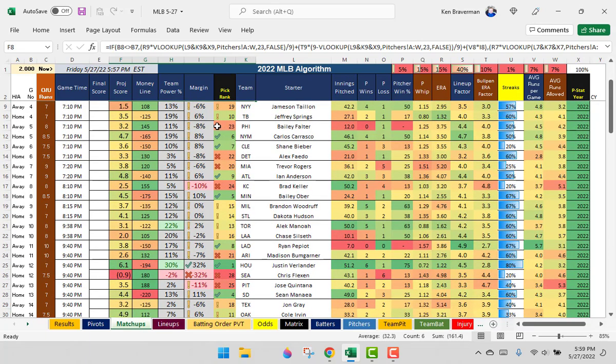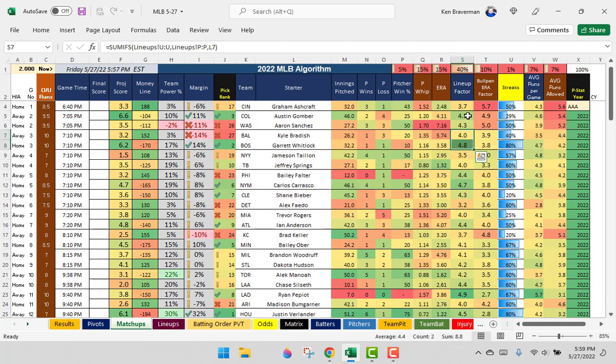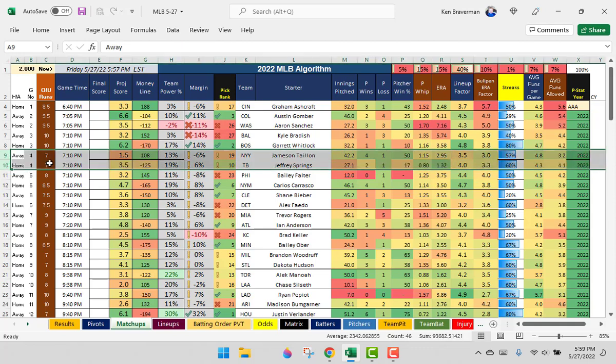Yankees and Tampa Bay. Here, it favors Tampa Bay today because Jeffrey Springs is really pitching well. So is Jameson Talon, though. Fascinating. Super low-scoring game here. Over-under set at 7 makes it difficult to play. But man, predicts only 5 runs in this game, and both teams. And notice the lineup factors are not that great. Like the lineup factors in the Baltimore-Boston game or Colorado-Washington game, better than this game. So a lot of consistency that the under is the play.